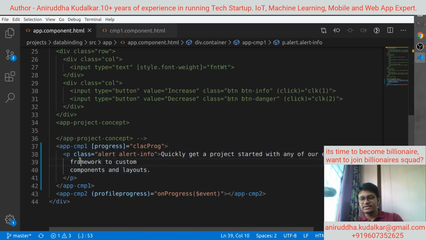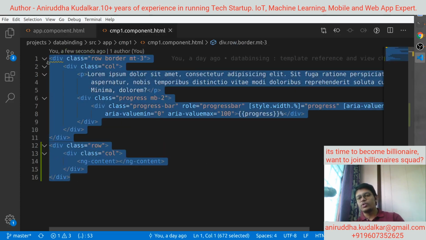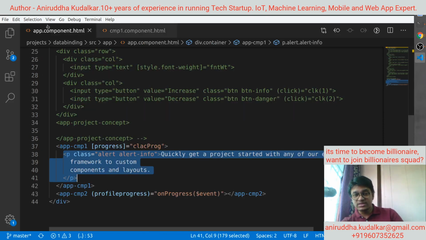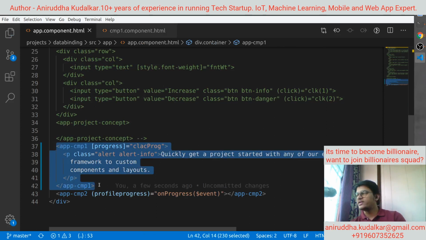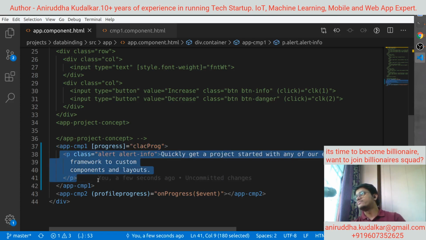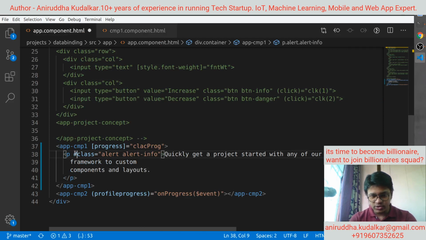Projected content is that content which is not a part of the view, which is coming from the outside, and this is getting loaded before the own view of the component. So projected content loads first, and then your view gets loaded. Remember that. At the time of generation of the view, this line will create the object of app component 1, and at that time only this content would be getting loaded, right? And this concept is called content projection.